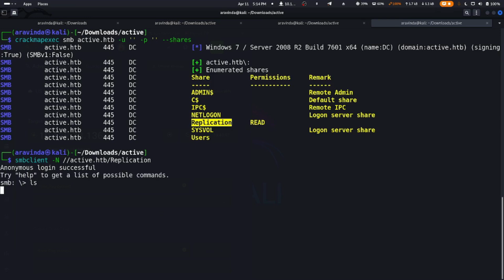And now let's do ls, and we have active.htb. Now what you can do is use these three commands to recursively get all the files, by answering the prompt automatically, and do mget *. So we use recurse and prompt off, then mget * to get all the files recursively in the SMB share.